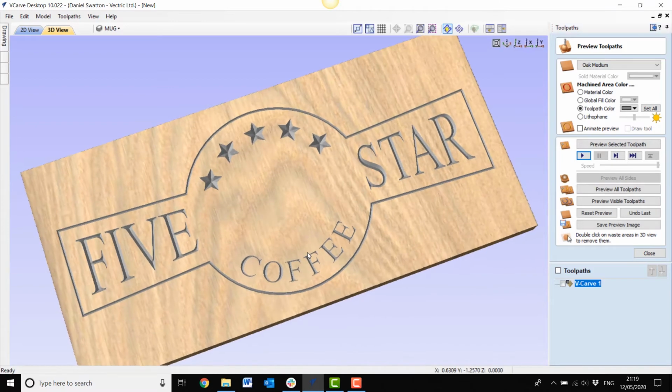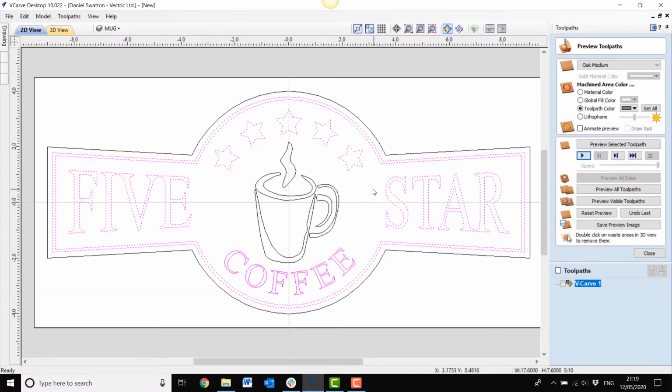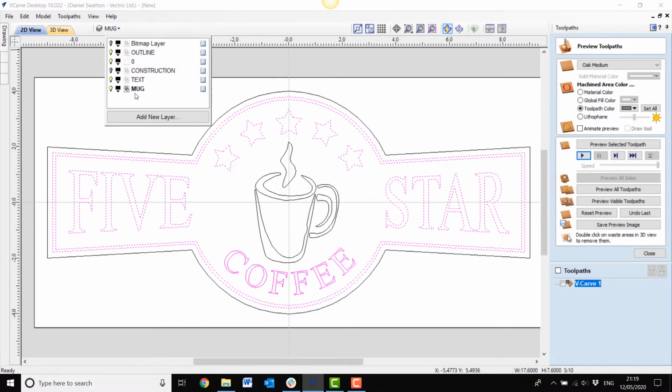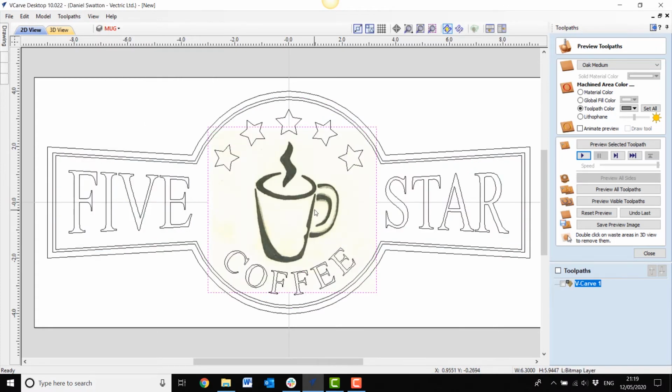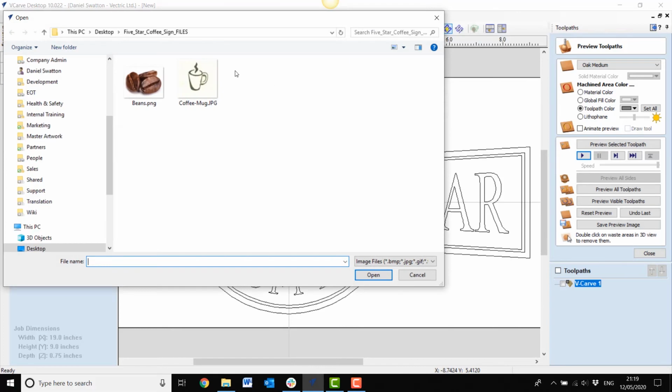And we can see now that we're ready and waiting to add the coffee beans. So we're going to go back to the 2D view now, and we can come up and just switch off the coffee mug. And we're now going to just switch on the bitmap, and I'm just going to get the original one for the coffee mug and import now the image for the coffee beans.